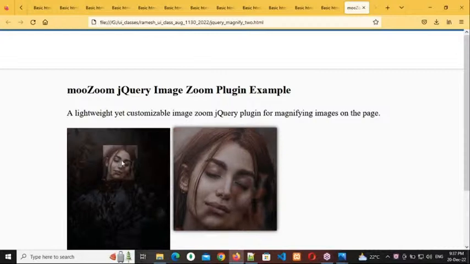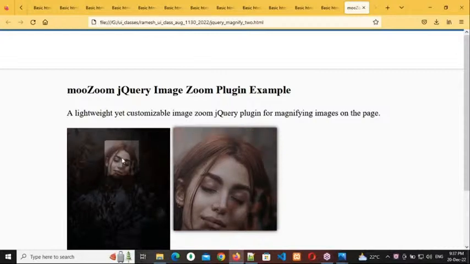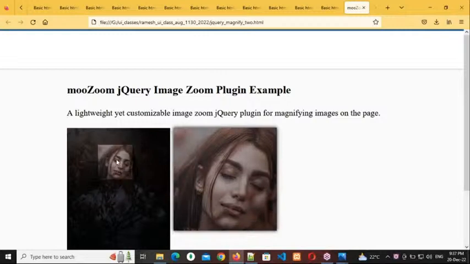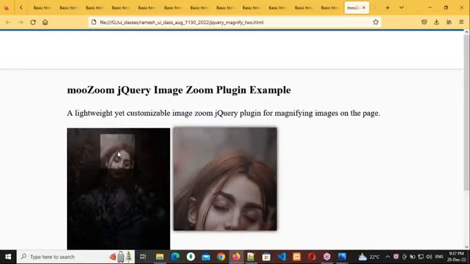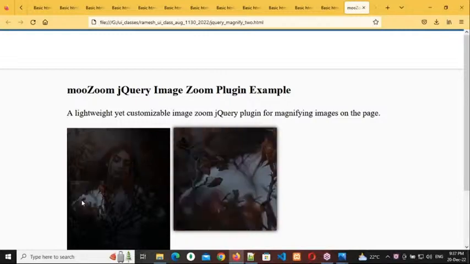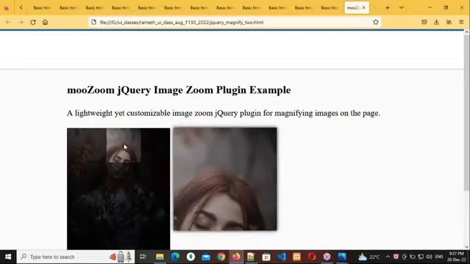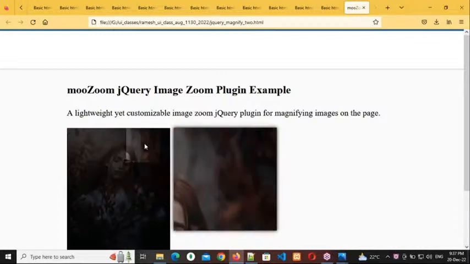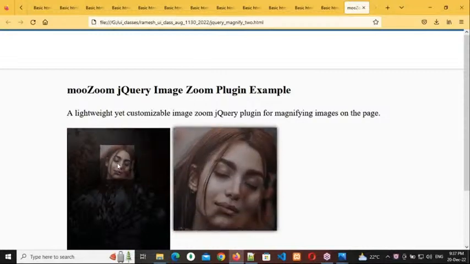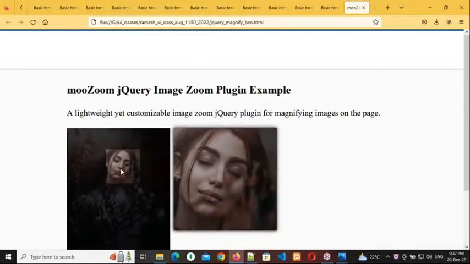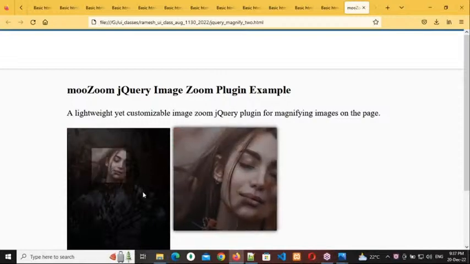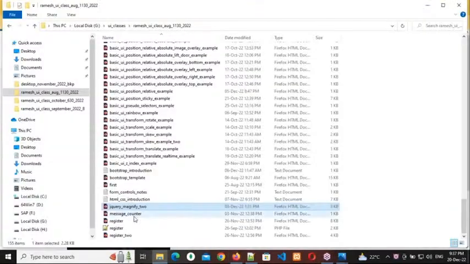Amazon or Myntra, that type of thing you will find. This is a jQuery zooming plugin. Very useful in real time also. In real time also, we don't write all the code. It will take months and months. So that's why they will use third-party libraries only. I will tell you how to do this also. Clear, everybody? Respond, please.